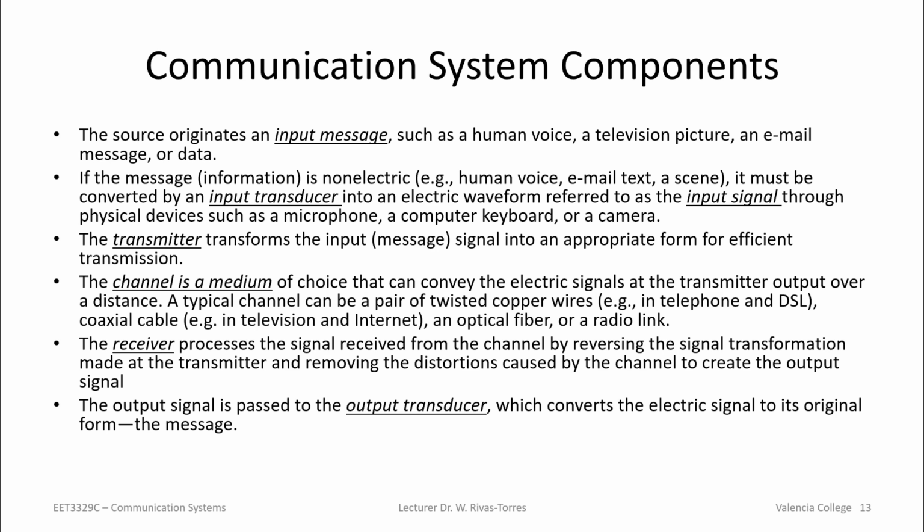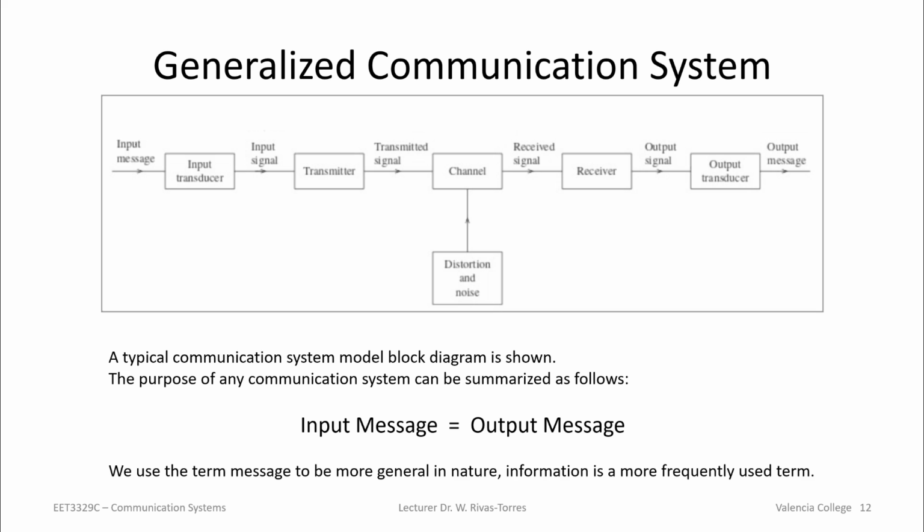So let's talk about a few things here. Oh, by the way, I missed a point. Input goes to a transmitter, then through the channel, which is, you somehow have to get it from point A to point B. That medium in between point A and point B is what we call the channel. I'll talk a little bit more about it. Then there'll be something that receives the signal. We call that a receiver. Again, we're going to go into more details. And at the end, something that takes that signal and produces the message.